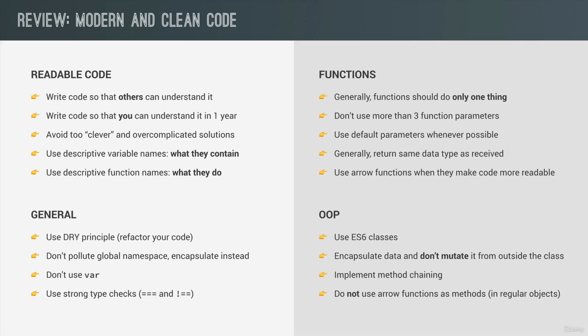Finally, one important thing to also mention here is that in regular objects, when you're writing methods, then please don't use the arrow functions there, because by doing that, you will not get access to the this keyword of that object. Remember? And so always avoid arrow functions, even if you're not using the this keyword in a method, because simply by getting into the habit of avoiding arrow functions as methods in this situation, you will not commit any mistakes ever. All right?